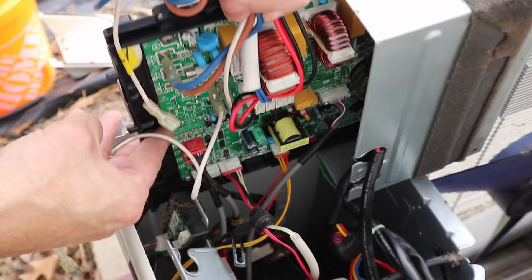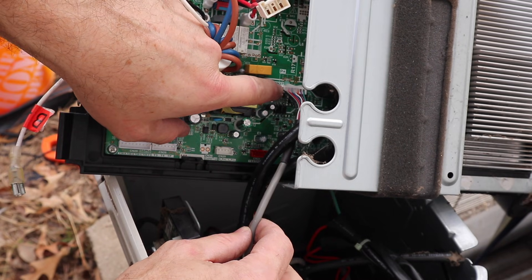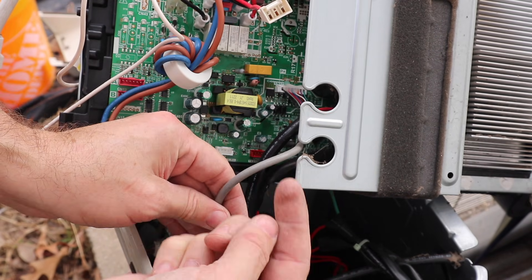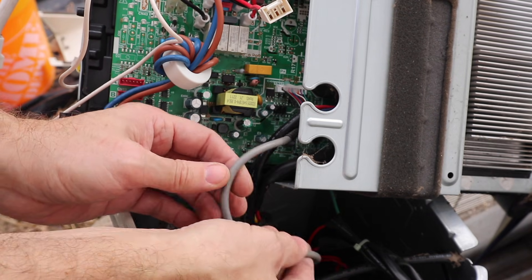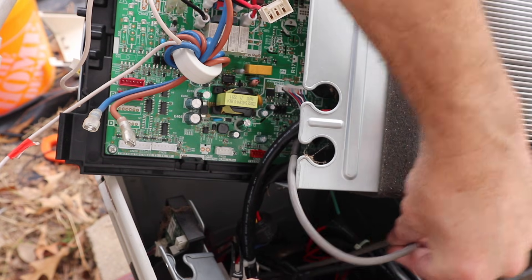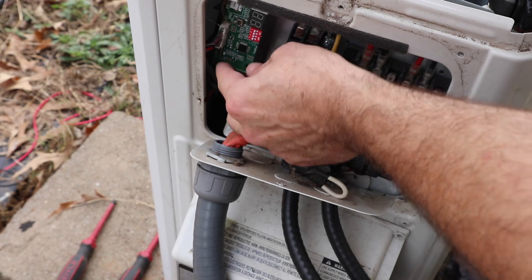They do not give you much room to move this. With this gray wire, it seems like it would disconnect, but there's some glue on it. Looking at the replacement board, this gray wire is connected, so there is a connection down in here with this gray wire somewhere that needs to come off. I found it — it's here in the front of this board.